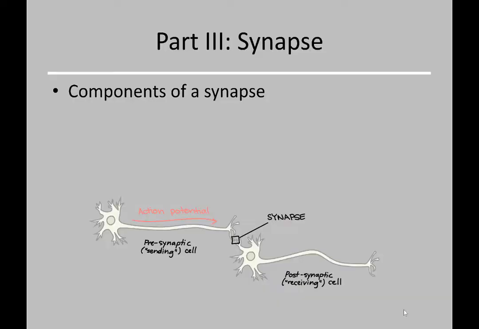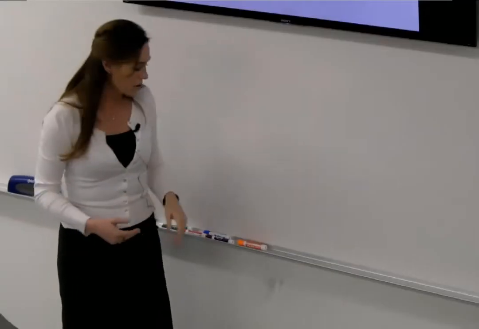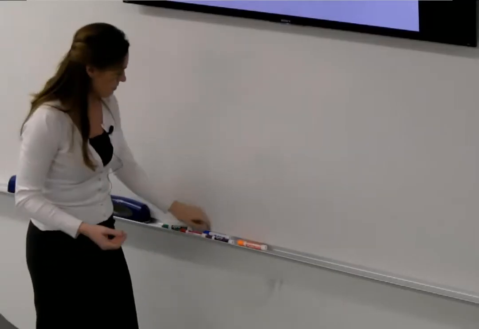A synapse. This is the same as what we talked about with a neuromuscular junction. It just happened to be a synapse at a muscle. A synapse is just like this picture where we can see the end of this first neuron is going to then release neurotransmitters onto the dendrites of a second neuron, or it could release onto a muscle.